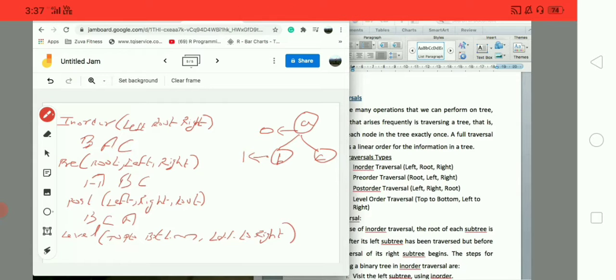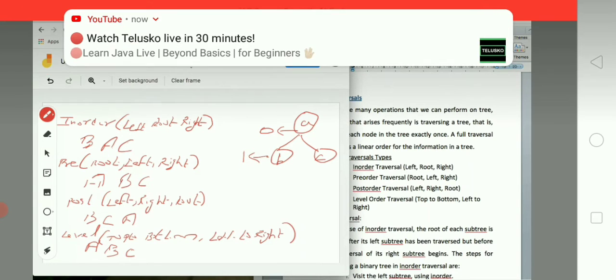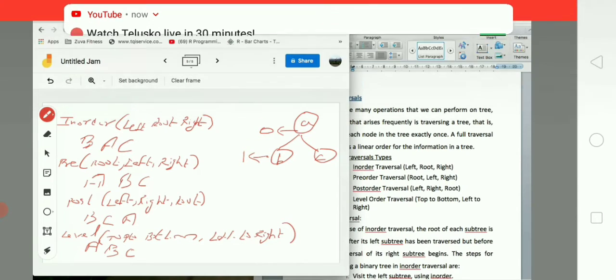It travels from left to right. Here our root node is A, and another node will be there. From the top, A is there, so first it visits A, and next level B and C, and it has to travel from left to right. So the left side node is B and the right side node is C. In this way we can traverse each node by using these techniques.